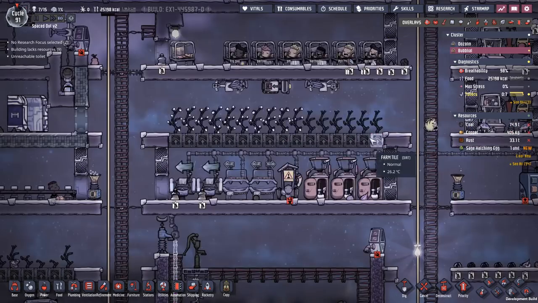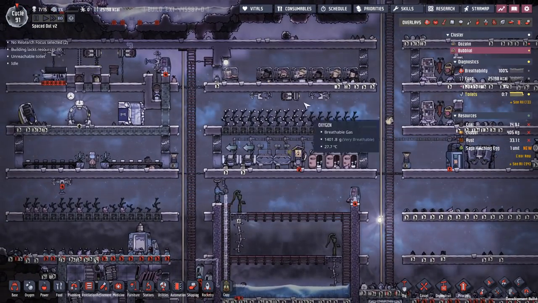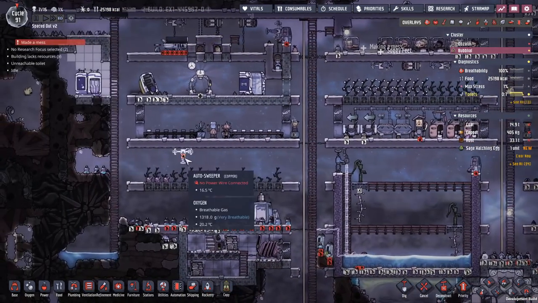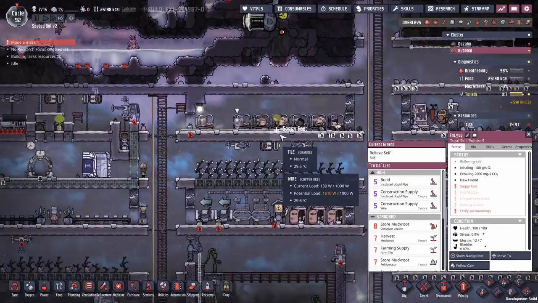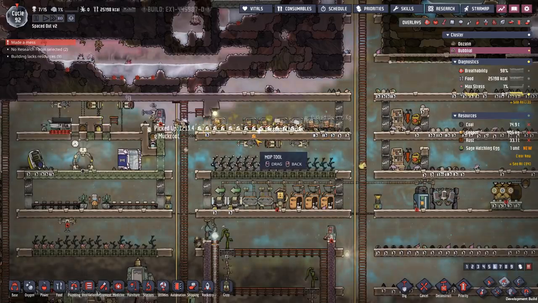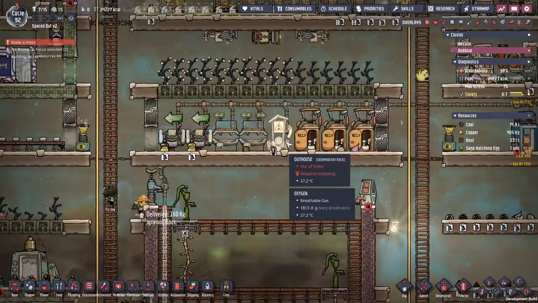Alright, we're going to see if we can get someone to farm this. I have now 7, 1, 2, 7. Yes, that's good. 1, 2, 7. Made a mess. Oh, dupes, you beloved dupes. Just generating nice polluted oxygen for us. Yeah, this one's not working.